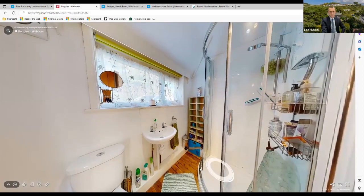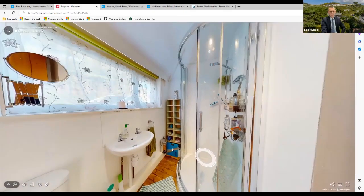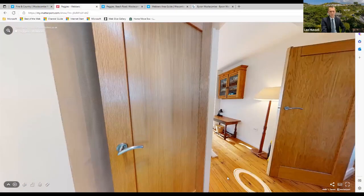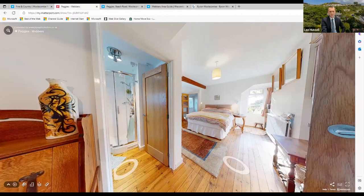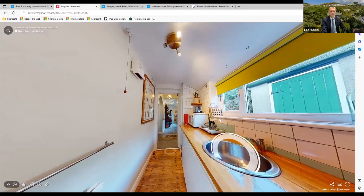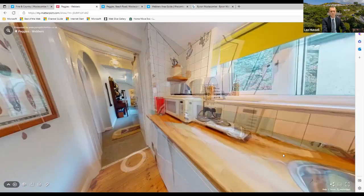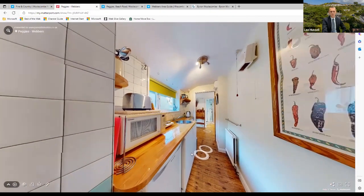There's an en-suite shower room with shower, basin and toilet making this area self-contained. It's ideal for guests, or for an elderly or dependent relative since it's on the ground floor with no stairs. There's also a little kitchenette unit making it almost a self-contained unit — so there's a possibility for Airbnb, holiday letting this section for supplementary income in summer months, dual family occupation, or teenage children having their own independent space.